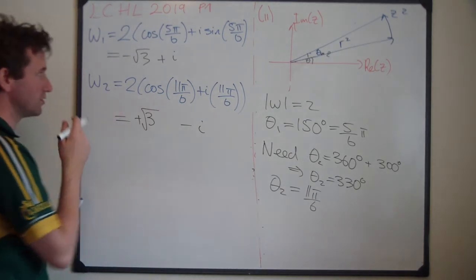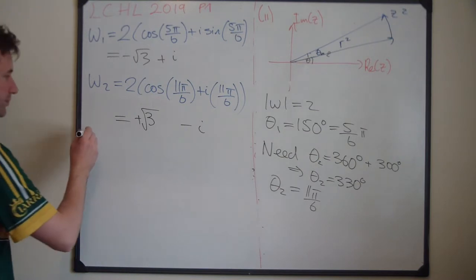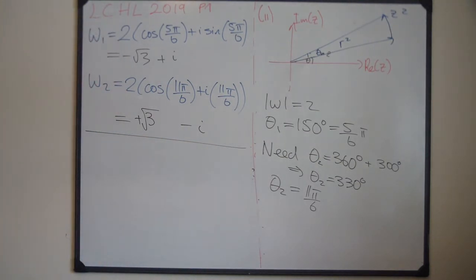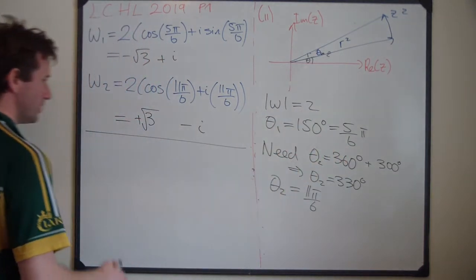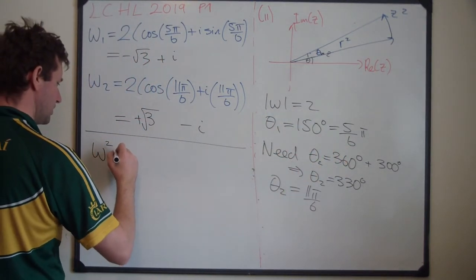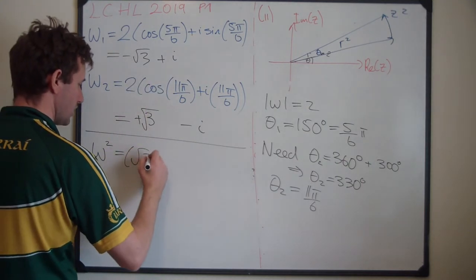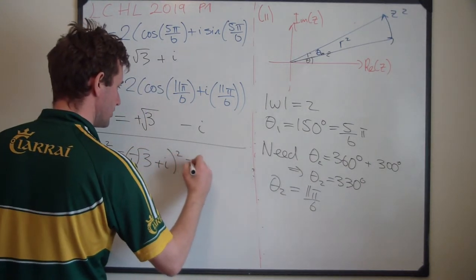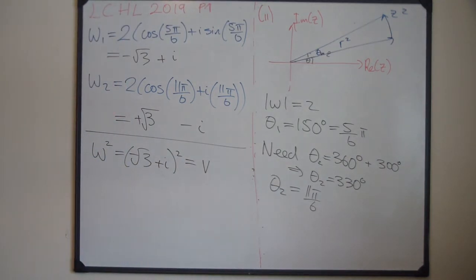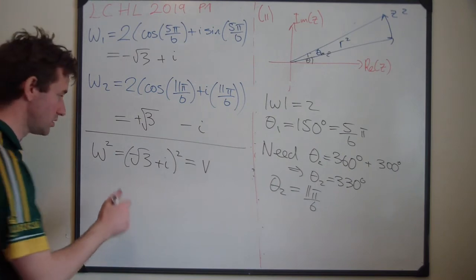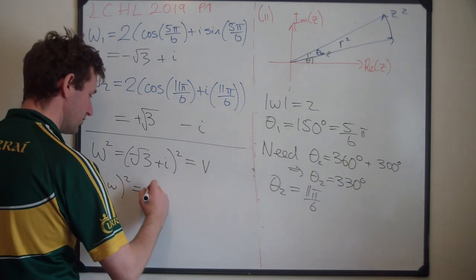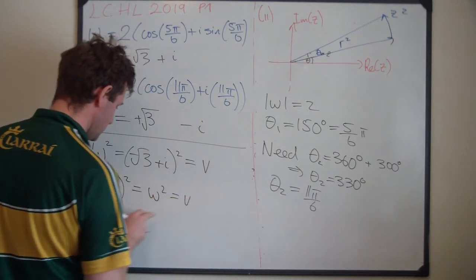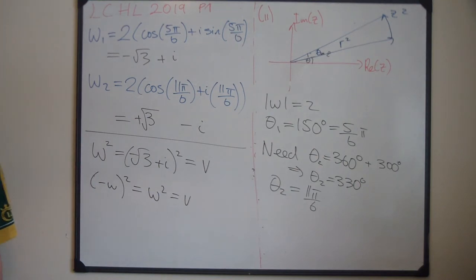Oh yeah, there's another way of going about this as well. There's actually an even cleverer way to look at this. So the easy one was with the length of 2 and the argument 5 pi over 6. So W squared equal to this does give you the v that you wanted. And what you can do is multiply this by minus 1, which of course will also equal W squared, which is v. So W and minus W would be the two roots.